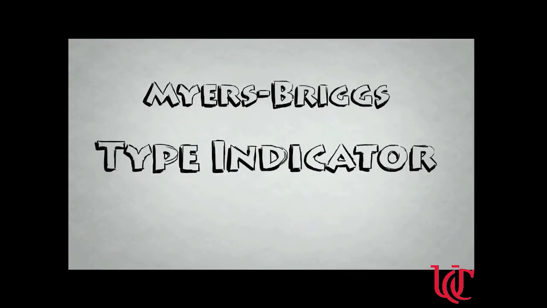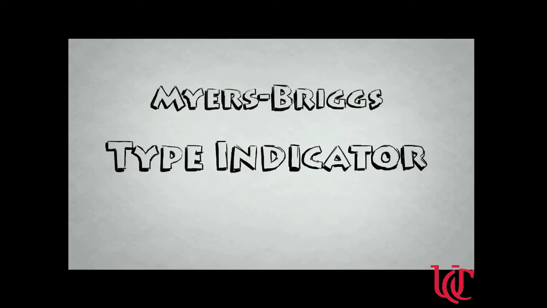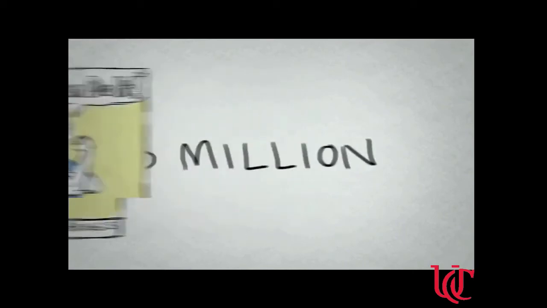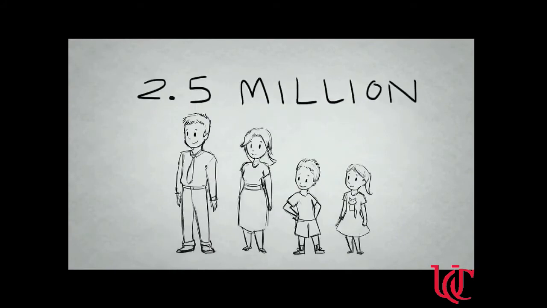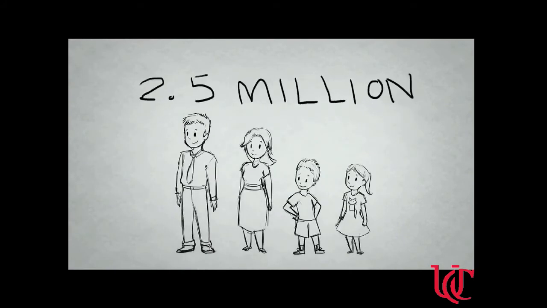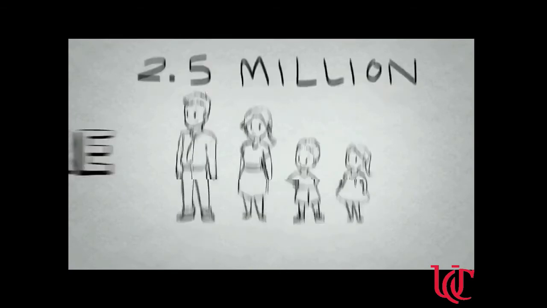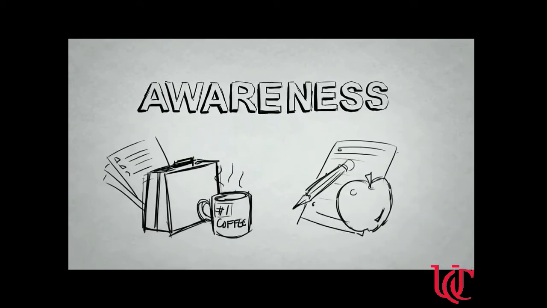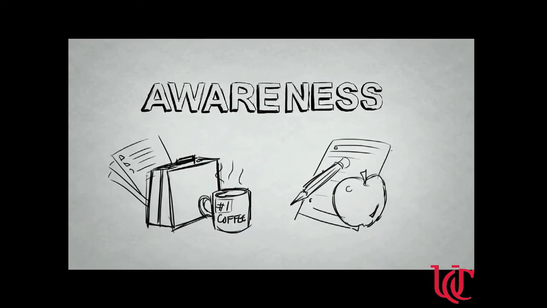We'll be looking at the Myers-Briggs Type Indicator, a personality test that actually started as a way to get women into the workforce. Now, it's taken by 2.5 million American men, women, and children each year. We'll show you how this test can help you become more aware of your personality traits, and then teach you how to use this awareness to get more out of yourself at work and at school.